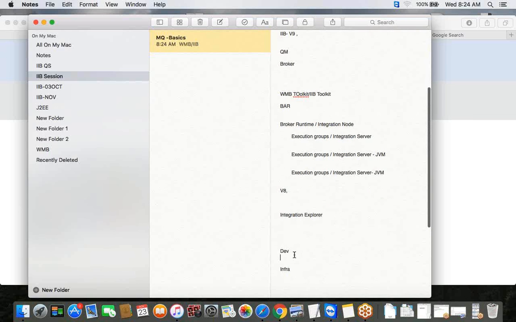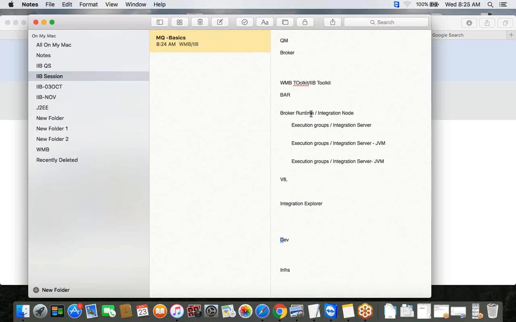We can connect to the broker runtime or integration node directly from the toolkit, no matter whether it is the local one or the remote one. I'm working on a local system, whereas I can connect to the remote broker with the help of some parameters. The connection parameters we will go through a little later.